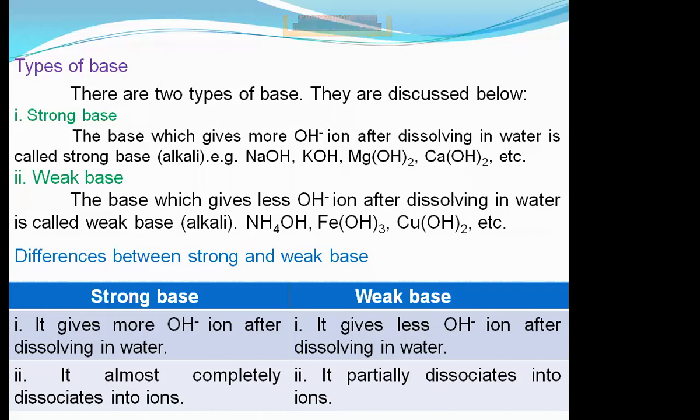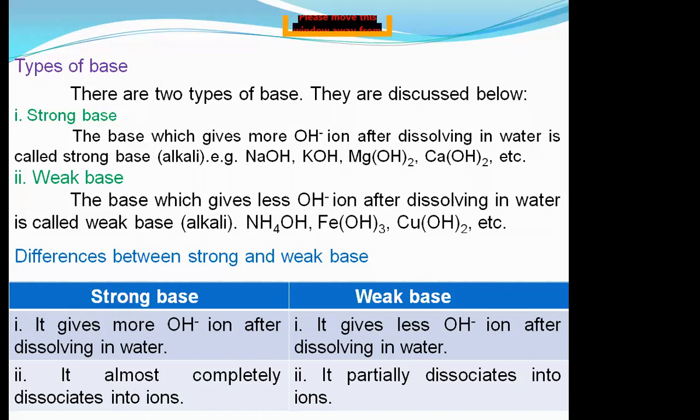Fe has valency 3, ferrous and ferric. Ferrous has valency 2, ferric has valency 3. This is ferric hydroxide. Ferric has valency 3, hydroxide 1, crisscross, Fe(OH)3. And that is cupric hydroxide. No, cupric, this is that one. Yes, this is cupric hydroxide.